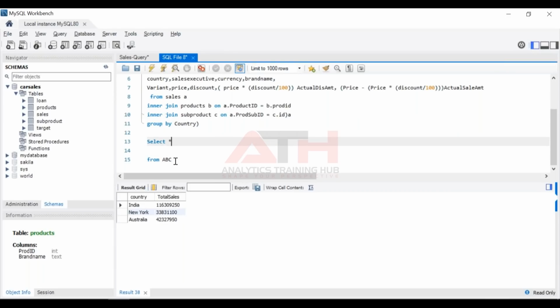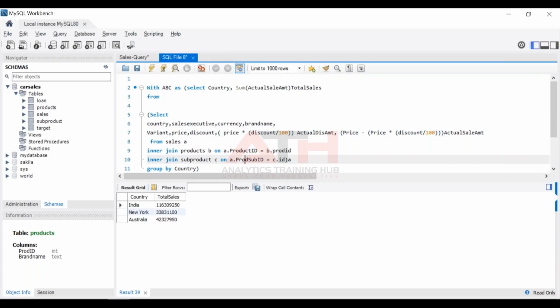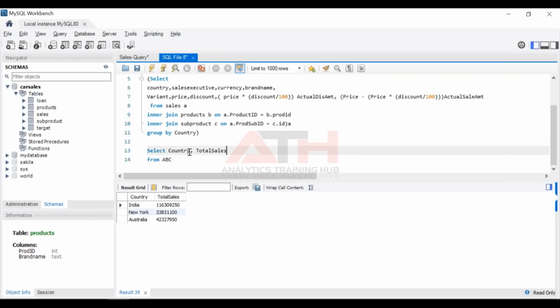Now instead of putting star, I prefer to write a name, country, it's not case sensitive at all, and total sales. Same thing. Now, there are 3 things that are used in SQL most often to define the ranks. It depends on the situation which one you want to use and how you want to.